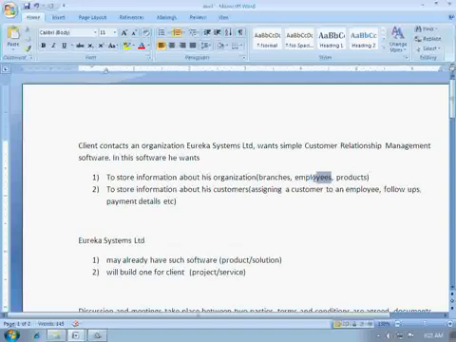And he also wants to store information about his employees, like the department of the employee, name, their phone numbers, their email IDs, etc. And apart from that, he also wants the software to store information about his products. Like I mentioned before, this client is selling security cameras, biometric devices, pen cameras and CCTV cameras.